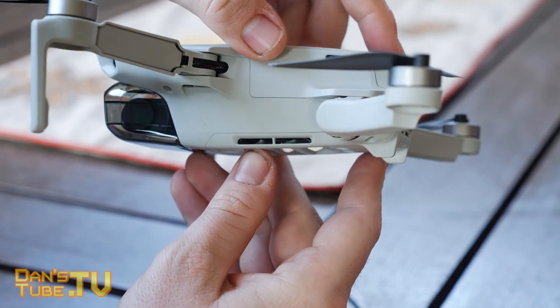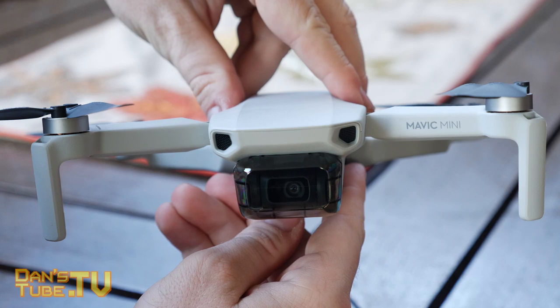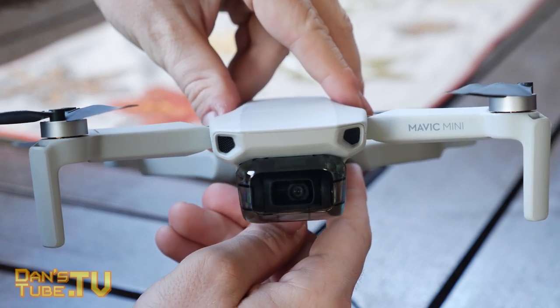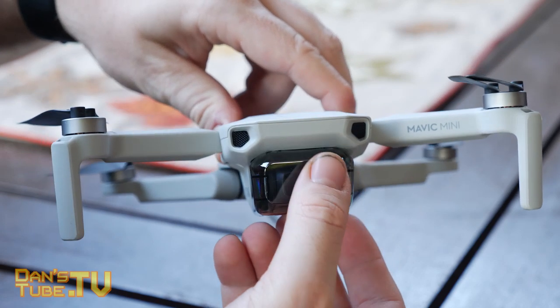It's like a full plastic build. I would have loved to have seen some sort of metal hinge or something that gives it a bit more stability. You've just got to be careful with it though. It's not that much of an issue. And everything else actually feels really nice on the unit itself.